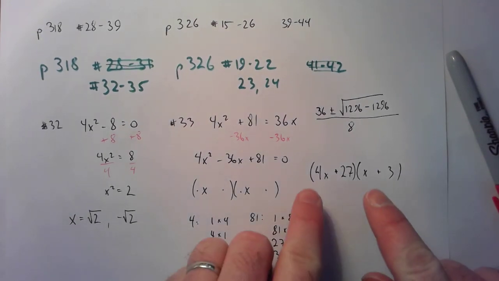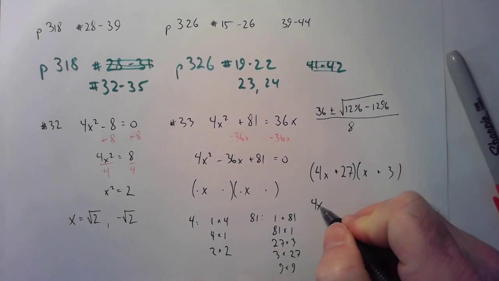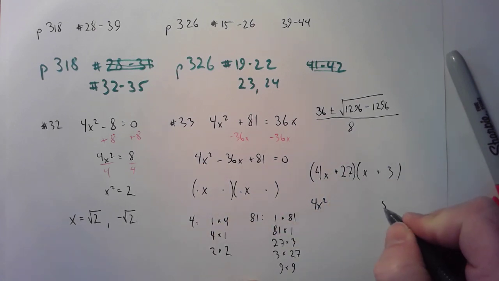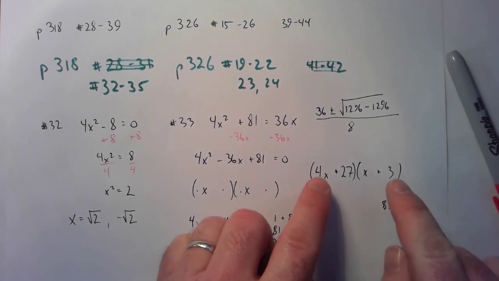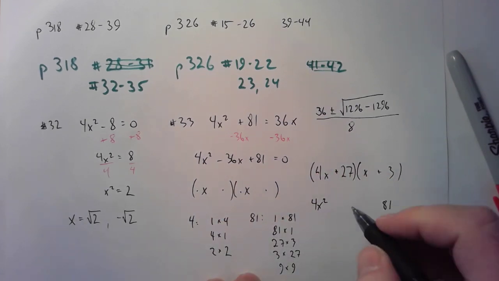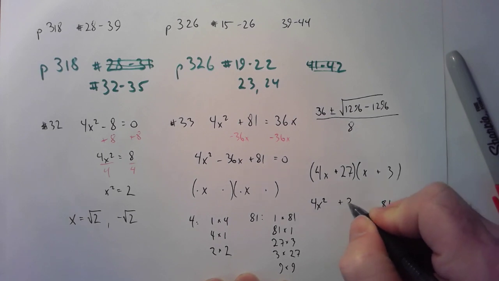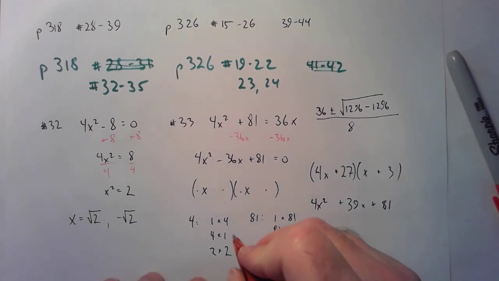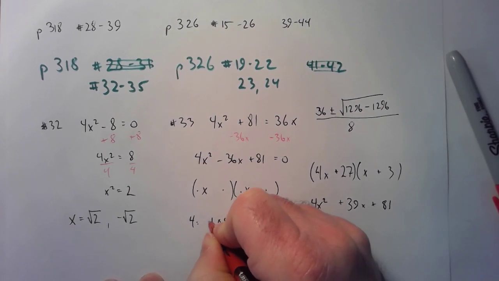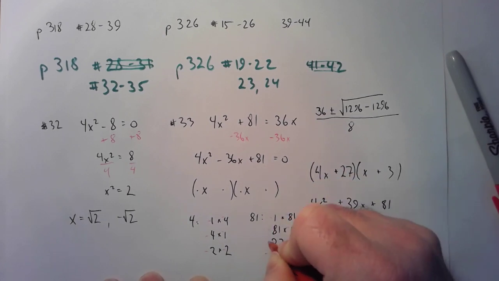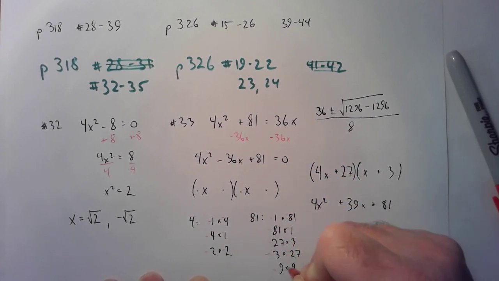If you were to FOIL this, you would get 4x squared plus 81. And in the middle, you'd have 12 plus 27, which is 39. Oh, so close. Except it's also positive. So you know what? Forgot, in order to get negative 4, you could also do -1 times -4, and -4 times -1, and -2 times -2. And oh my gosh, it wasn't actually 15 of them. It was 30 of them.